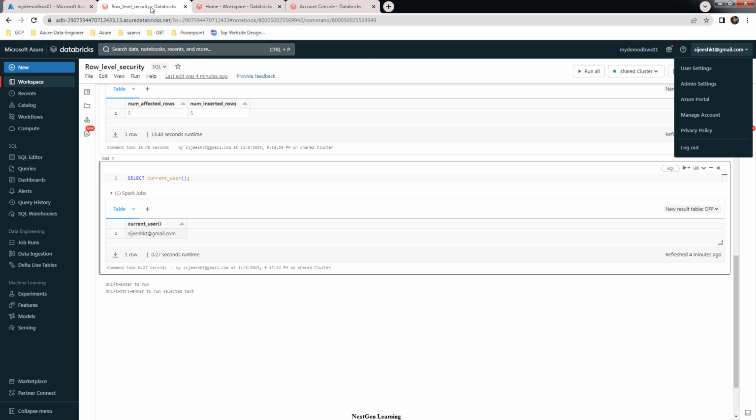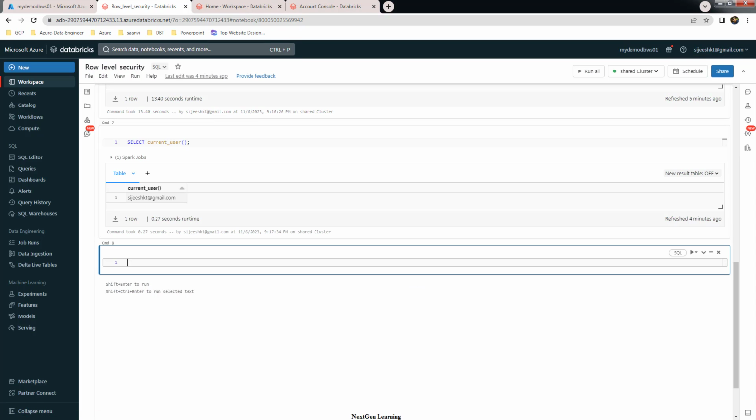Let me execute one more function. This is just checking which groups I belong to. The is_account_group_member function will check if my ID is a member of this group, and I'm also checking if I am a member of the US admin group.